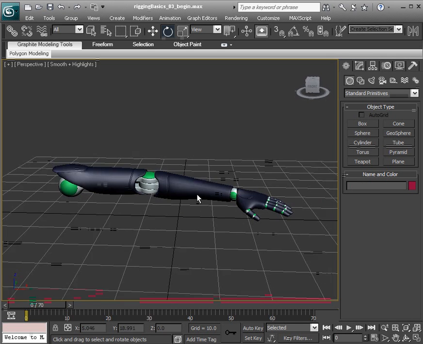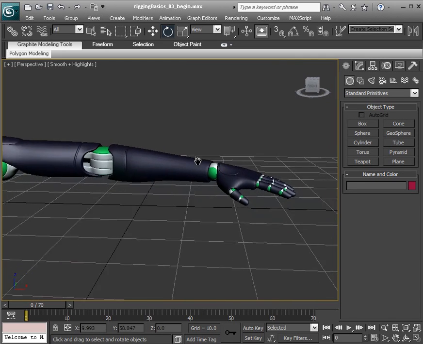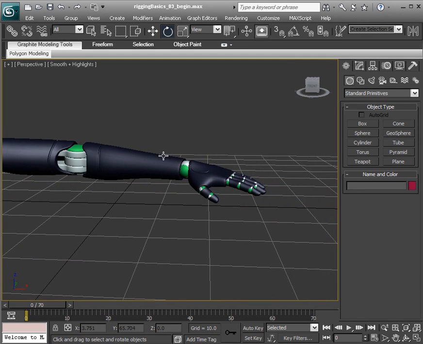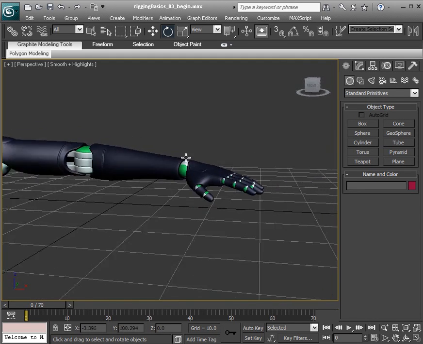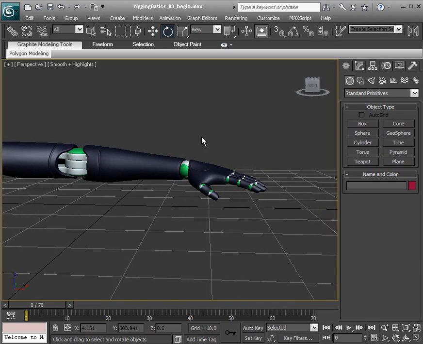So let's go ahead and learn how to use this basic yet very commonly used tool. We can find the link tool right underneath the main menu, on the top of our toolbar. So if we look to the top left, here's the link tool. With that selected, we can now select the object that we would like to be the child in the relationship.